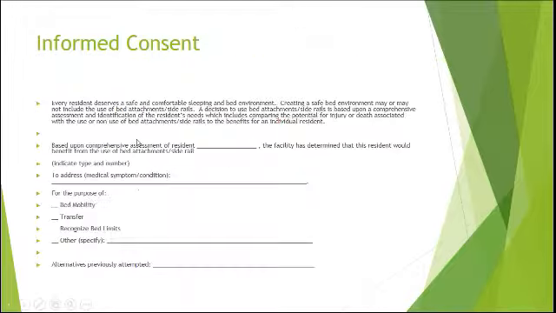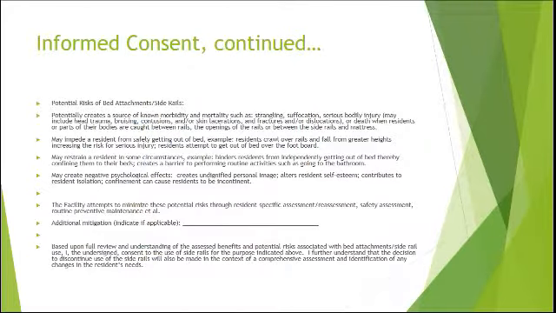There is a revised informed consent also available on the portal that incorporates language and components that now appear in this new regulation, F700. So based upon comprehensive assessment of resident X, the facility has determined that the resident would benefit from the use of bed attachments or some form of side rail. Indicate the type and the number to address what medical symptom, for the purpose of, check what applies, and a place for you to fill in what previous alternatives have already been attempted.